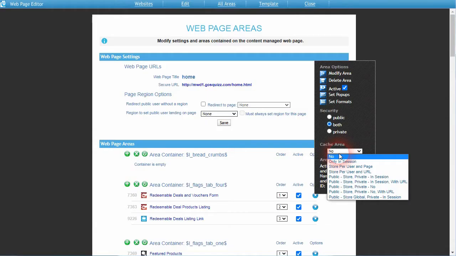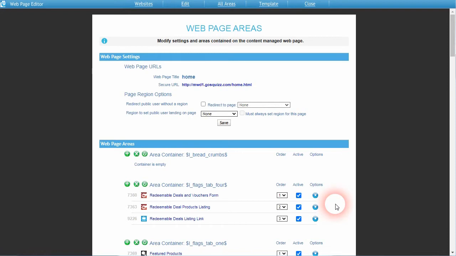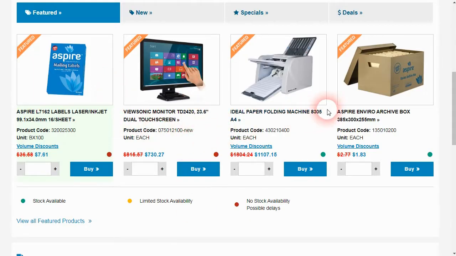These caching rules allow chosen web page areas to have their content stored after first being loaded, and then on subsequent web page requests to retrieve the area's contents from the cache. This can dramatically speed up the web page loads, since the servers need to do less work to obtain the area content and load the web page.